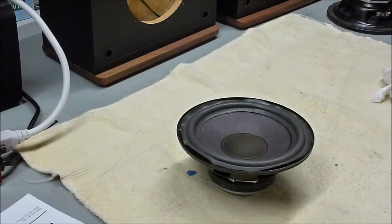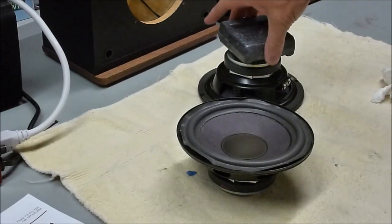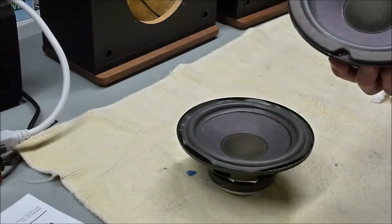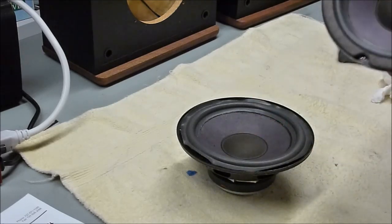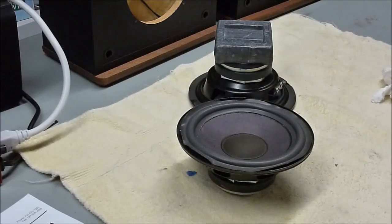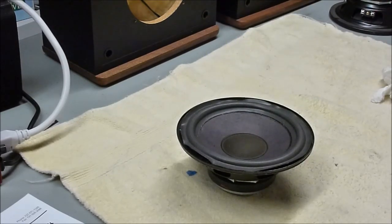I already finished up this one over here. No, I can't see it. But I've gone ahead and re-glued the inside and put the gasket back on. I'll show that process on this one, but that one's pretty much ready to go. I've just got this scuba weight holding it down to keep everything together until the glue sets.